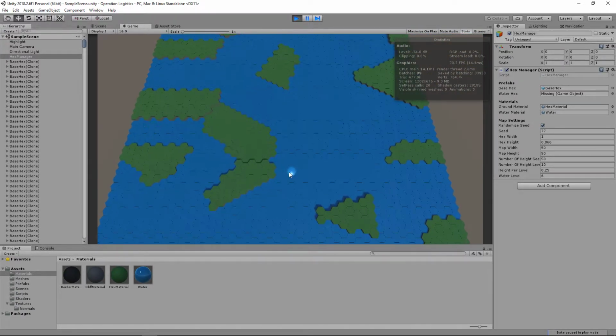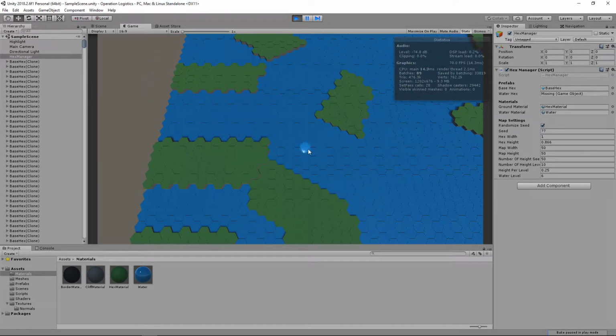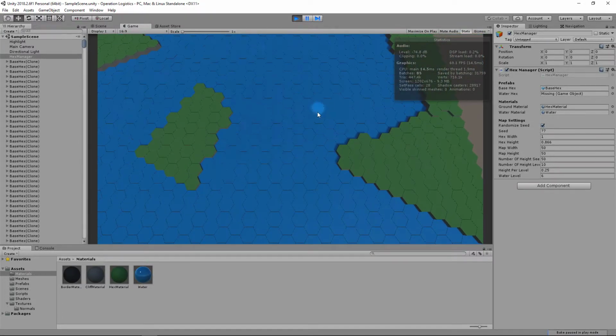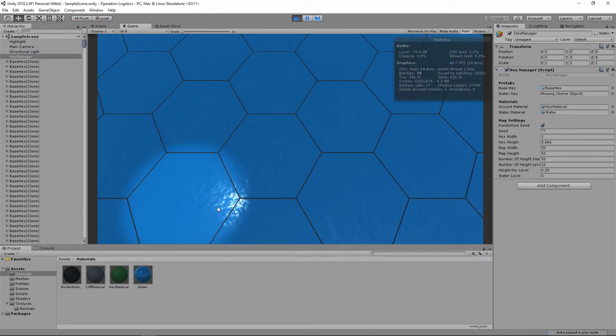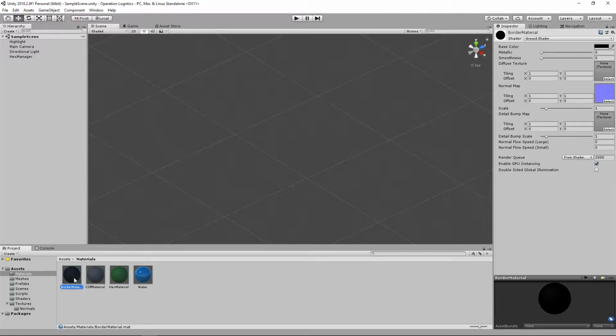Fantastic. Okay, so the next thing that I would like to do, now that we've gone over what I accidentally implemented off camera, is, actually, now that I'm thinking about it, there are a couple of things that I want to do. I want to duplicate border material. Right? Maybe. No, it's fine. I'll leave it the way it is. We can always adjust this later.